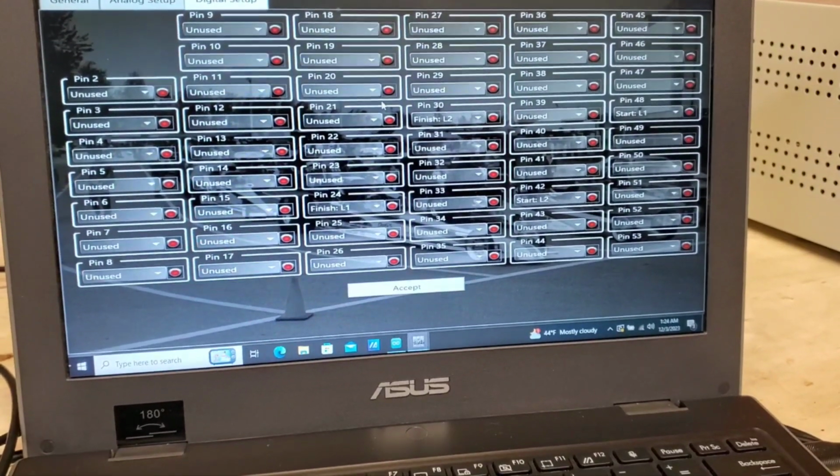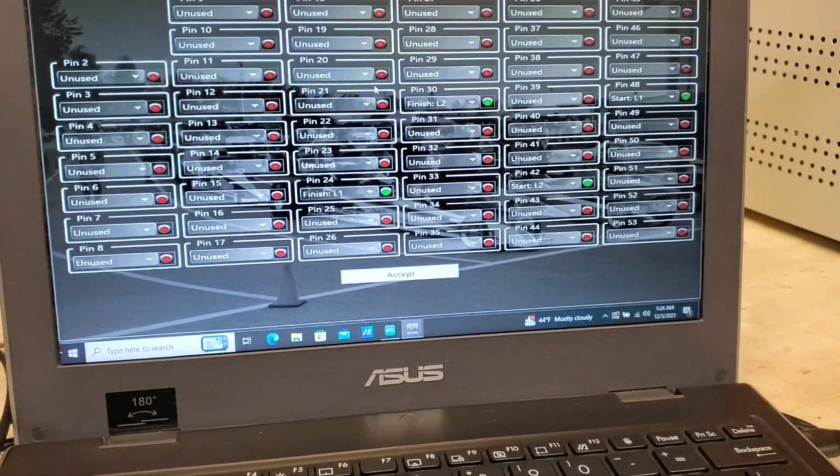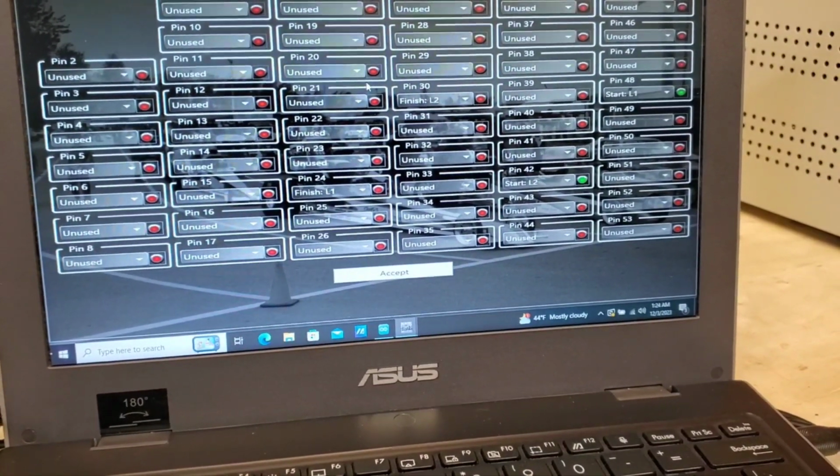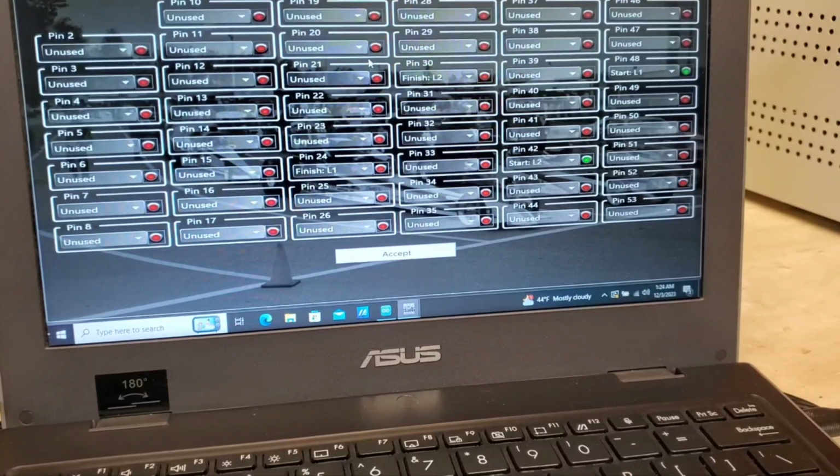Okay, they'll come back now. See that? I'm out of the light. Let's see if I can get them all to stay in the light.